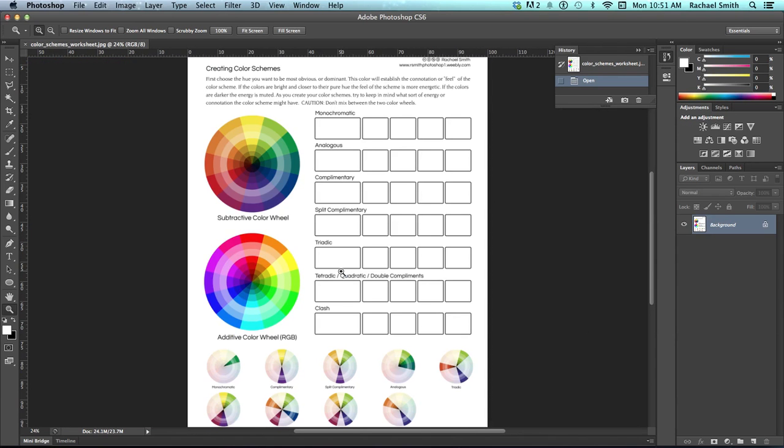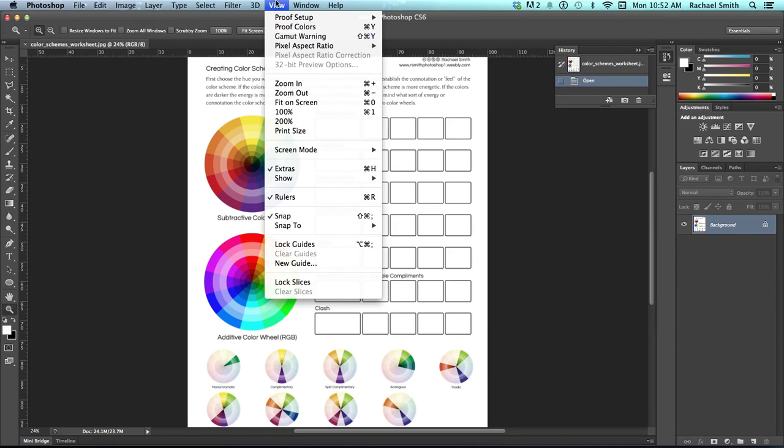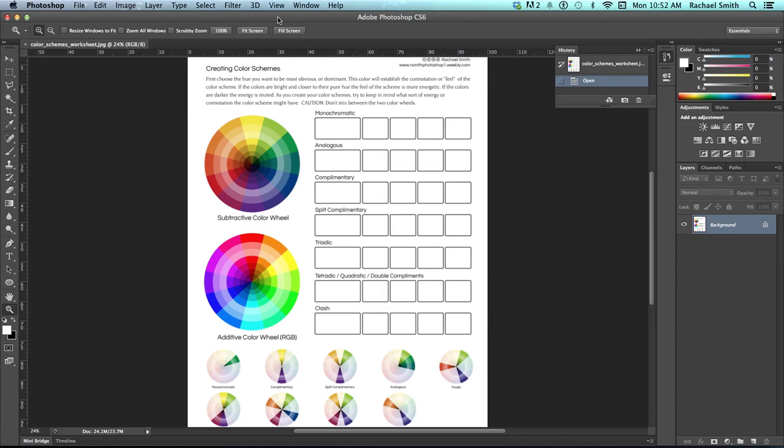Now, before you take print size at its word, you should probably grab a ruler and take a look at your ruler sizes up here. So if you don't have rulers showing, go to View and choose Rulers. Now you'll notice mine says 0 to 100, and obviously that's not inches, or this would be ginormous. So to find out what it's displaying in, right click on it, and you can see it's showing percent right now. If I wanted to see it in inches, I can choose inches, and it will change both my side and top ruler. So now I can see that this document is actually 8.5 inches wide.